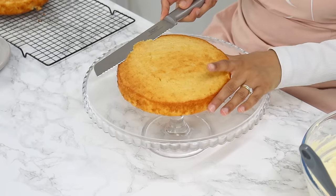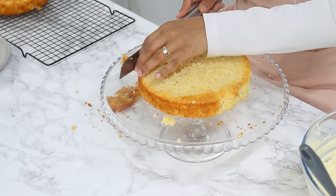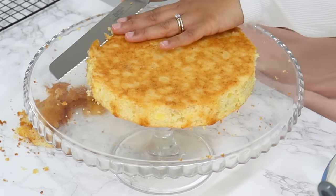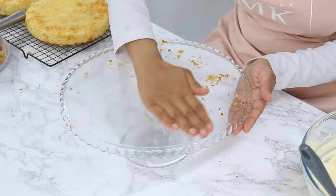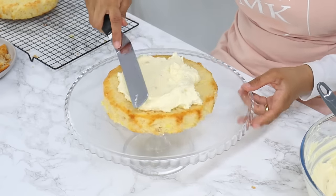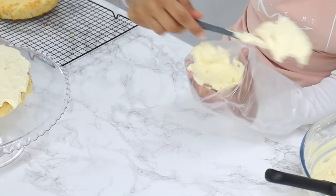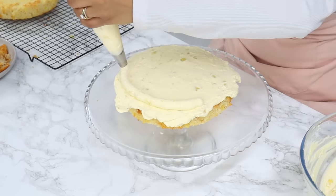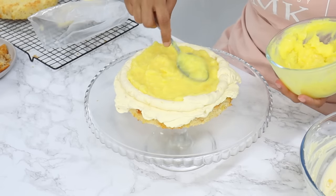To assemble the cake, I start by trimming off the caramelized edges on the tops, bottoms, and sides of the cake layers — this is optional and purely aesthetic. I also level off the tops to make sure the layers are nice and flat, which I'd recommend especially if your cakes have quite a dome on top. Then I place the first cake layer on my cake stand, spread a generous amount of pineapple whipped cream frosting on top, pipe a dam of frosting around the top edges using a piping bag with a 1A large round tip, and fill the center with half of the pineapple cake filling, spreading it evenly.